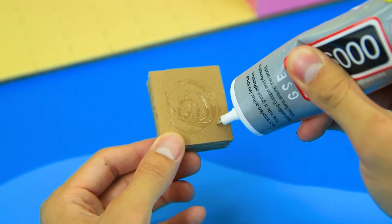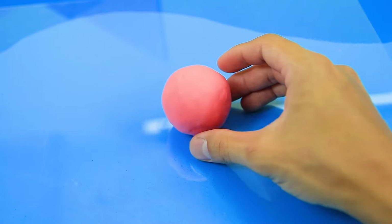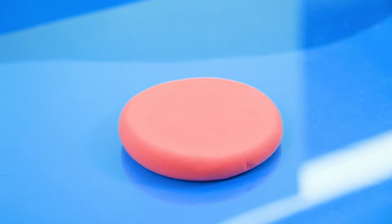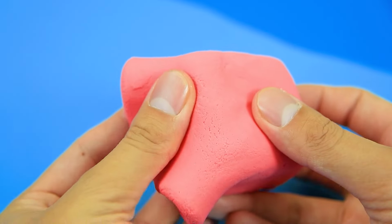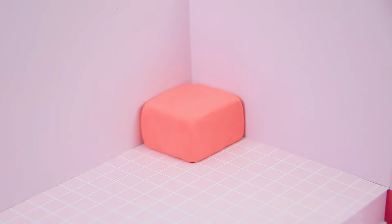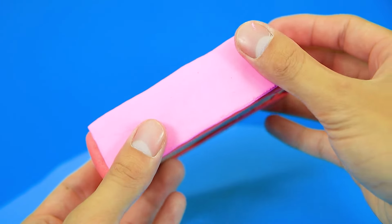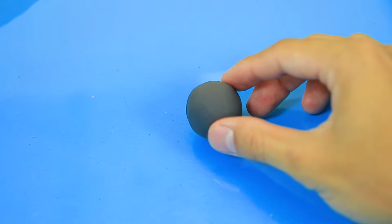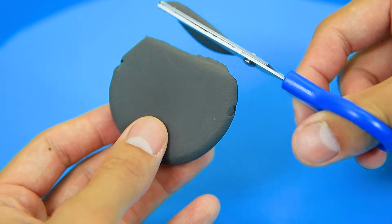First, I'll make a kitchen. Using clay to cover a cardboard. Using gray clay to make a microwave oven. Cut it.